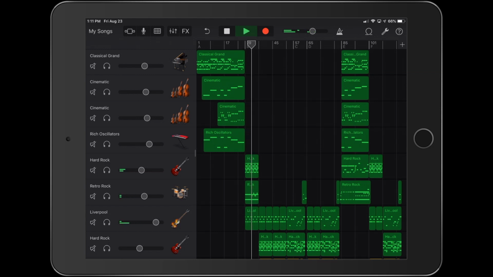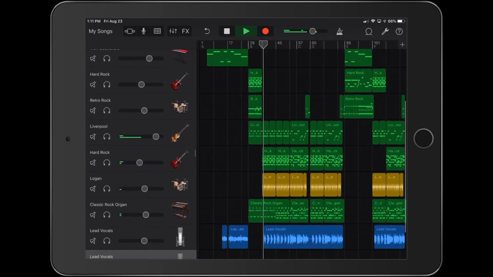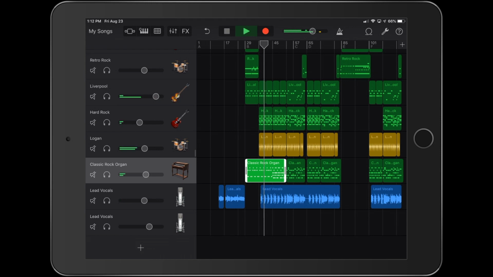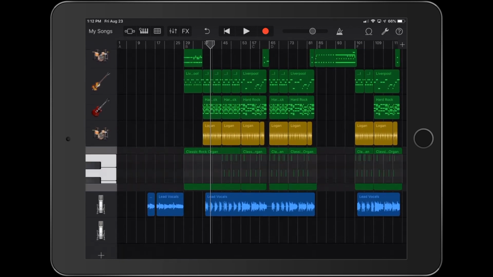Now, you'll notice all the different segments of audio that I've recorded. What I can do with that is, let's say I made a wrong note somewhere. Let's say there's a wrong note. I hear a wrong note. I can hit stop. I can double click on this, and it'll give me all these different options. I can loop it, I can cut it and paste it somewhere else. I can copy it, I can delete it, or I can split it if I want to edit one or the other. That's how I got rid of all the dead noise in my vocals, just by splitting it. But when I click on edit, watch this.